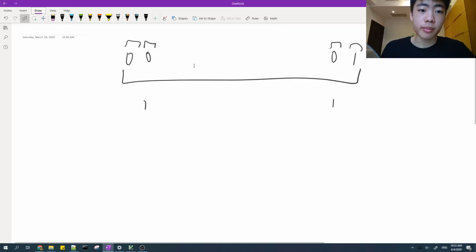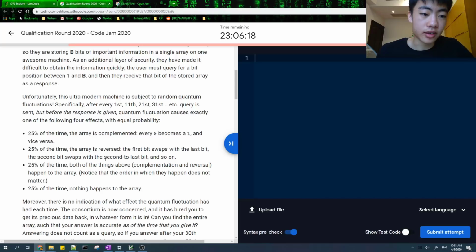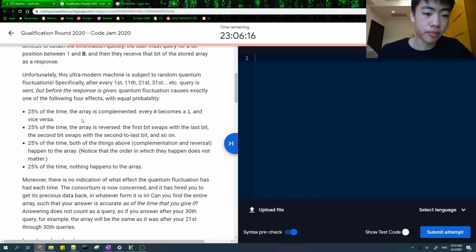So by looking at the state of one of these two pairs, we can tell if the array has been complemented or not.